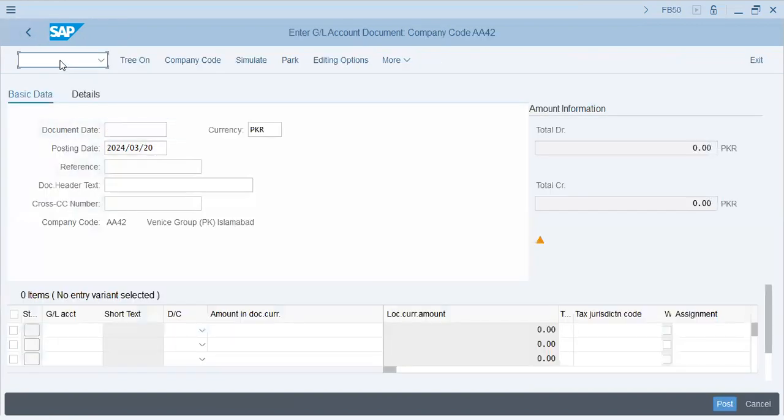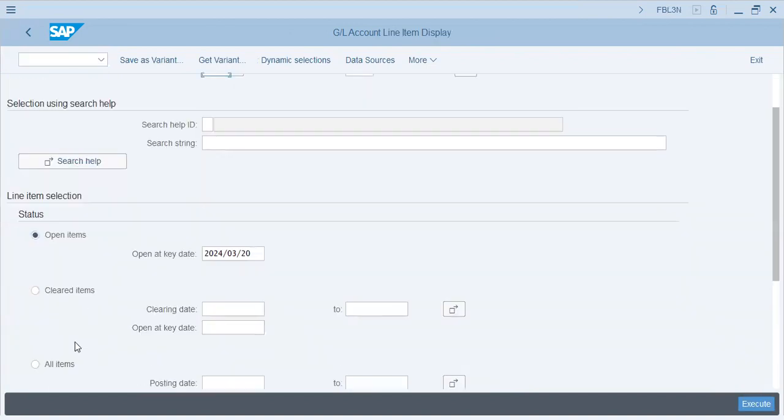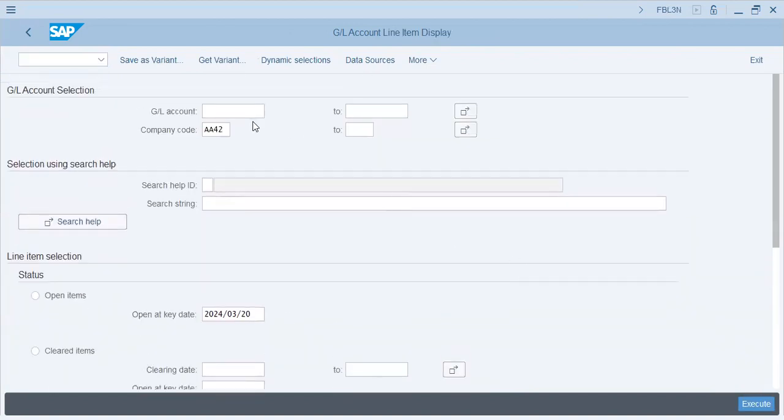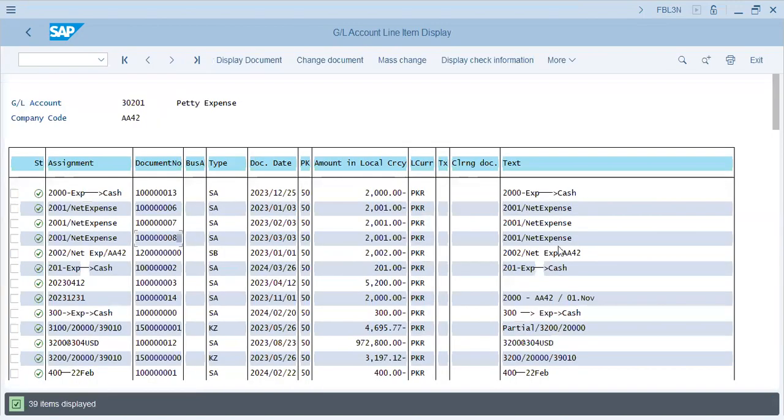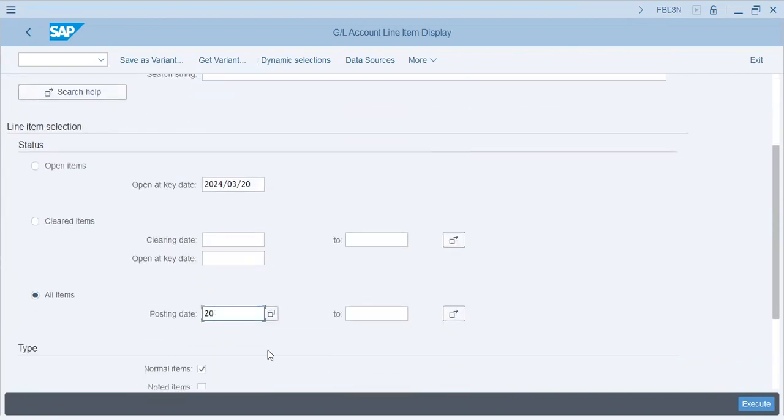Okay, so let's see FBL3N. This is 8842, all items, and 101 to 30201. Execute. Or we can just take all items from posting date 2024-03-26.